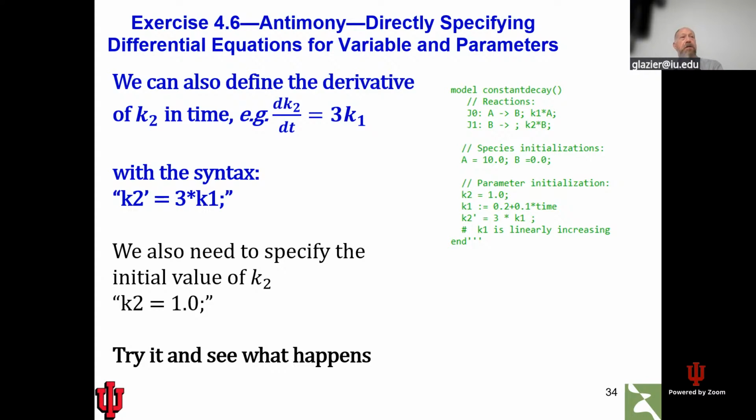And the answer is that if I write all of these arrow diagram reactions, those uniquely map to a set of ODEs. However, if I give you a complex set of ODEs, there are many arrow diagrams that could have given the same ODEs. And let me give you a simple example of that.